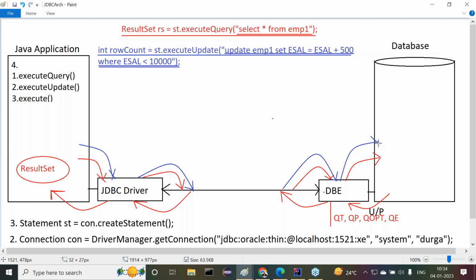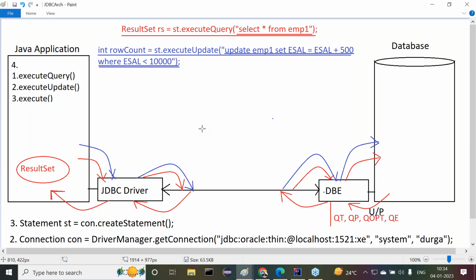Whenever it is performing manipulations in the database table, if the query is an insert SQL query, one record is manipulated. If the query is an update SQL query, for example, 10 records are updated. If the query is a delete SQL query, for example, 10 records are deleted. So it will identify how many records are affected by our SQL query.